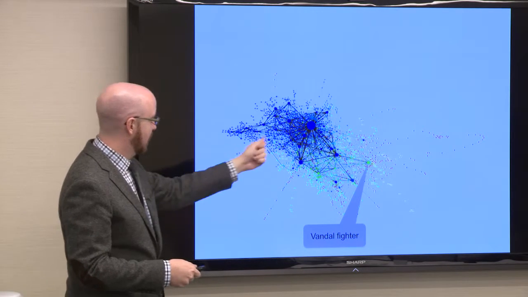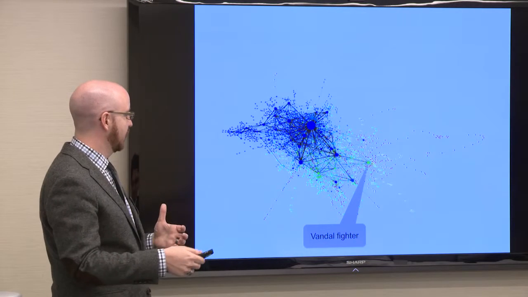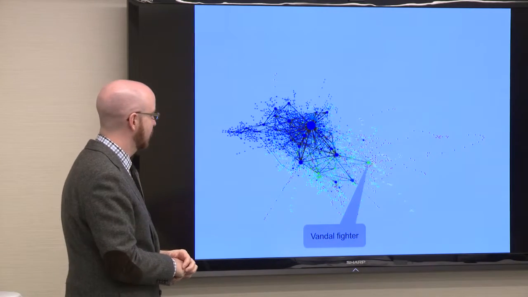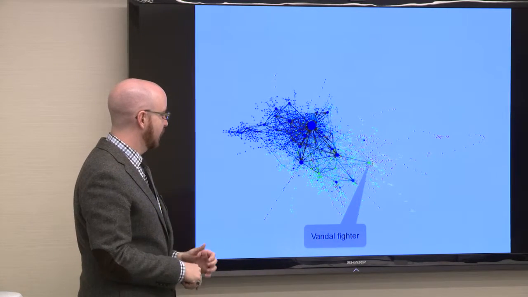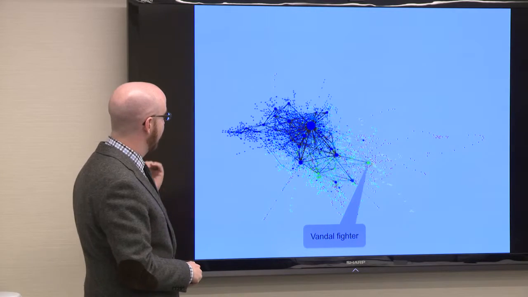So the fact it's surrounded by these red nodes is like these vandals come and try to deface the page. This bot auto reverts it. So it's green because it came relatively early in the article, and then it's modifying the work of all these bad people. So we could color it by when they started editing.